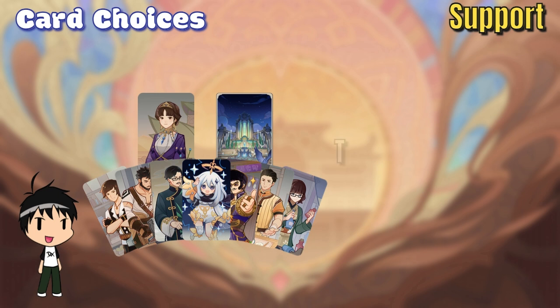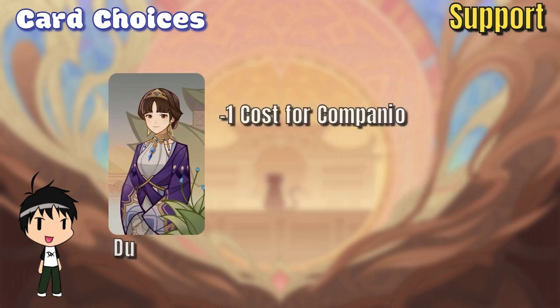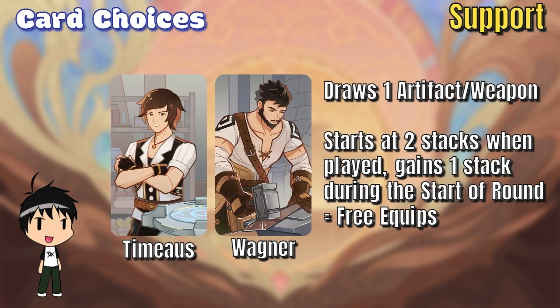Support cards. These are the cards that you want to look out for in your opening hand, as they make your setup more consistent. Dungeoneer lets you play other companion cards more easily, and could draw you another companion card to help your round 1 prep. Timaeus and Wagner draw you an artifact and weapon respectively if their deck building criteria have been met. They start off at 2 stacks and gain 1 stack at the start of the next round, letting you equip stuff onto Wanderer for free next round.